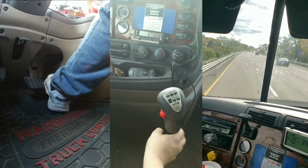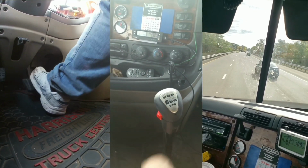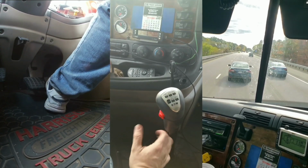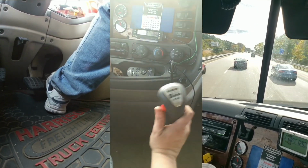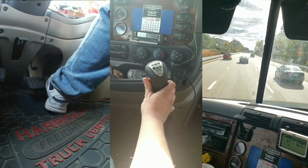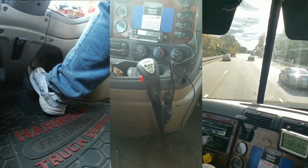Not going anywhere near fast enough to warrant being in that left lane. Woo! Well, thank you for that. Alright, got some brake lights up ahead. Let's just kind of back off. Let's not get on everyone's butt. Alright, we're going to ease on back.